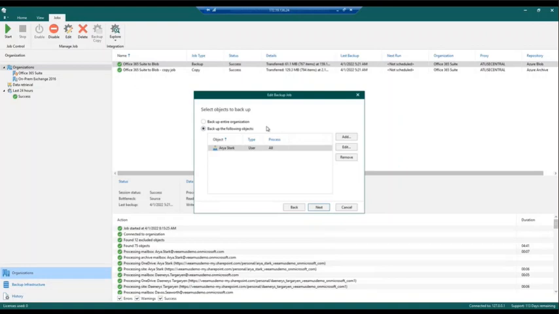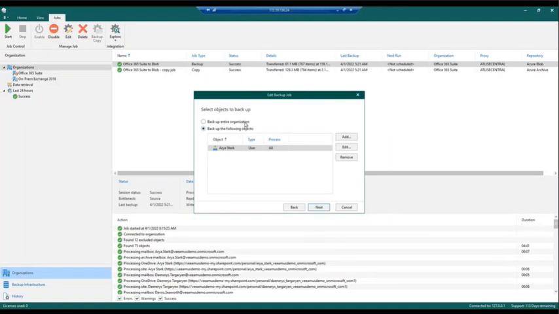Or maybe you're doing it because you've got different retention policies for different groups. You can absolutely split it up by different groups, send them to different repositories that have their own separate retention policies, and make sure that you're adhering to your compliance standards in that way. And then finally, maybe we've got something like C-suite employees that need to be backed up more frequently than other employees, where you can absolutely have a separate job just for them and set up their schedule slightly differently than the other users in your environment.